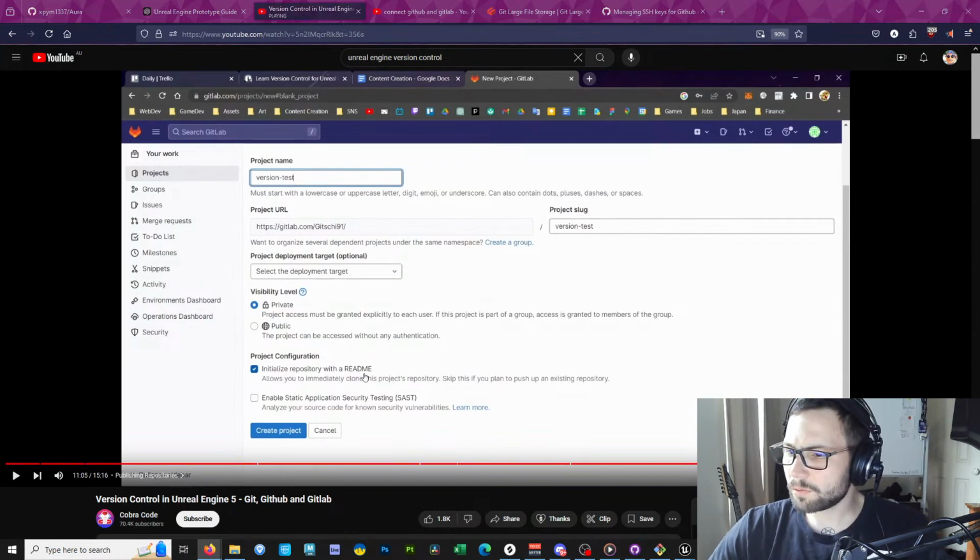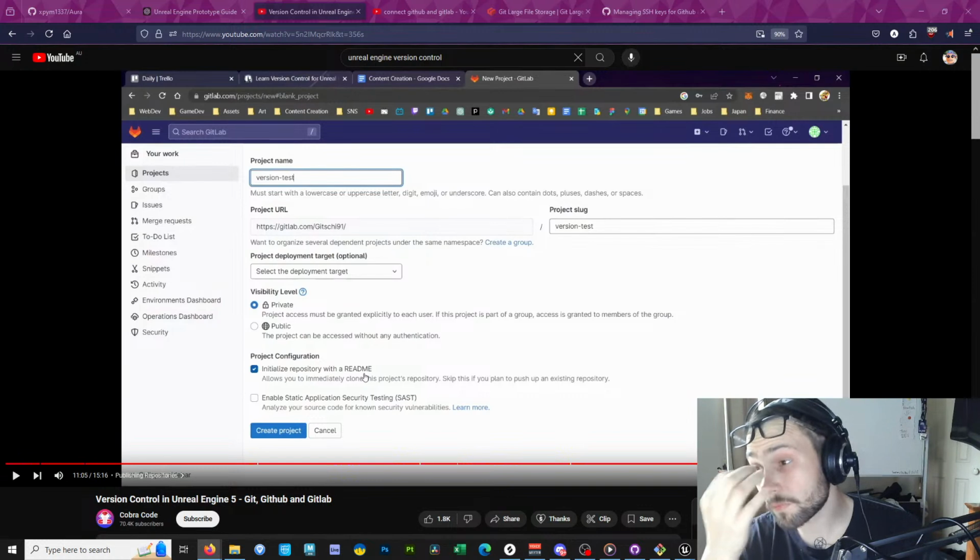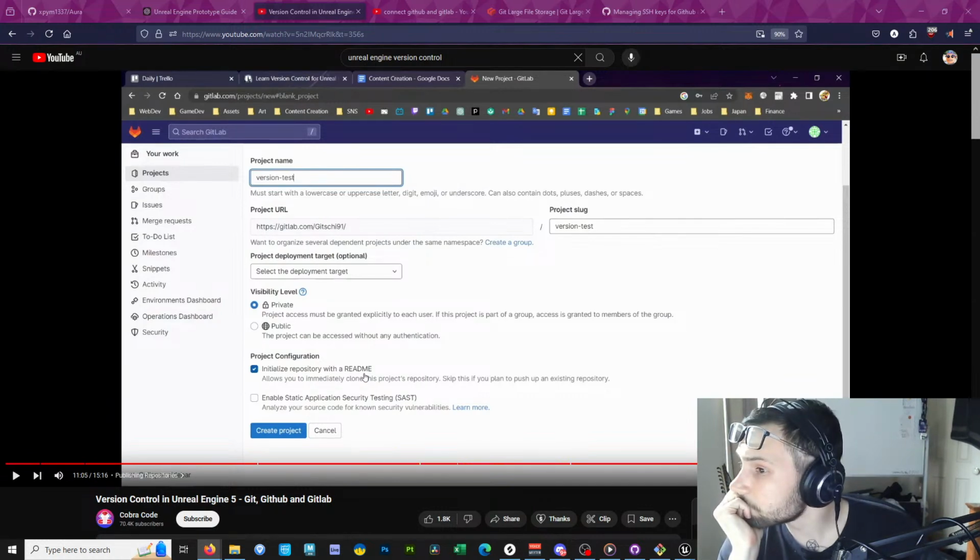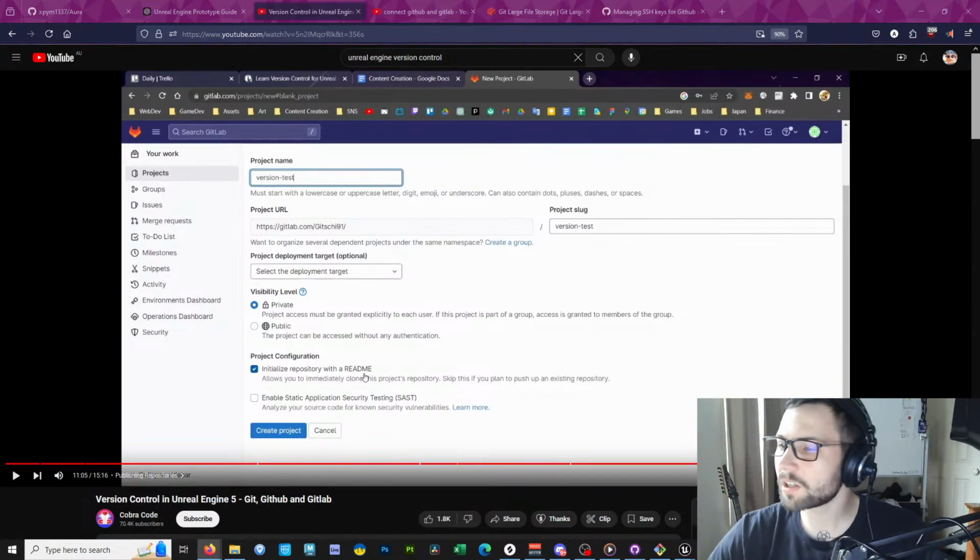Yeah, what if we try to log out and log in with a different account? Sign out, GitHub. Sign in using GitHub auth. Failed.